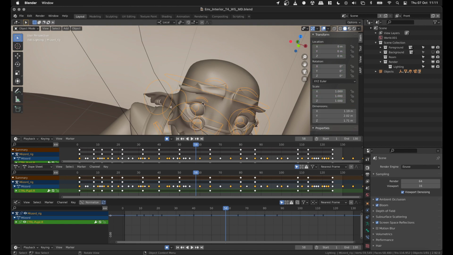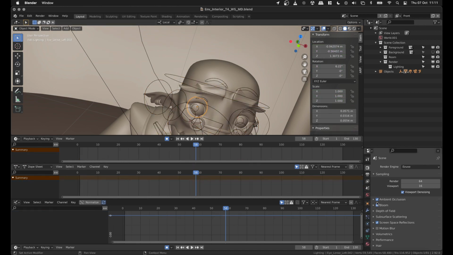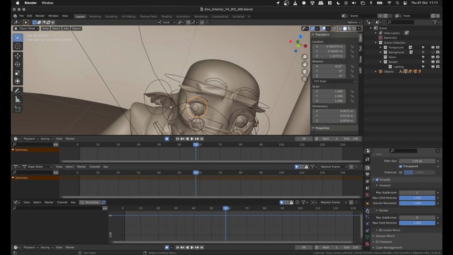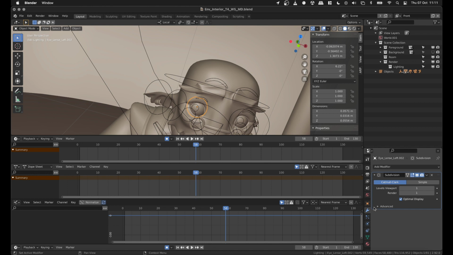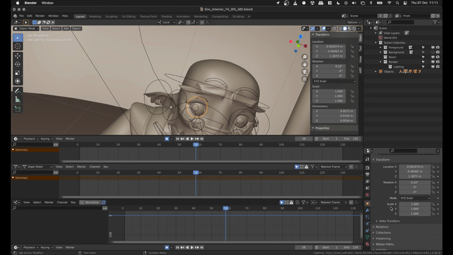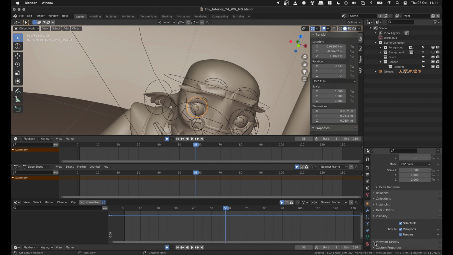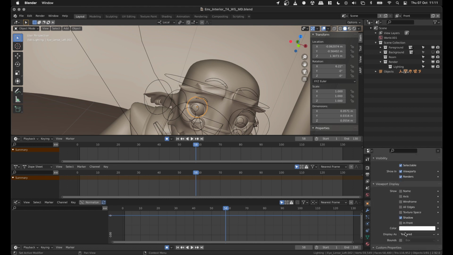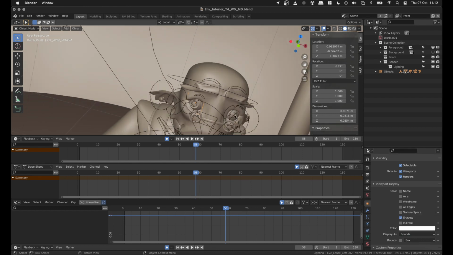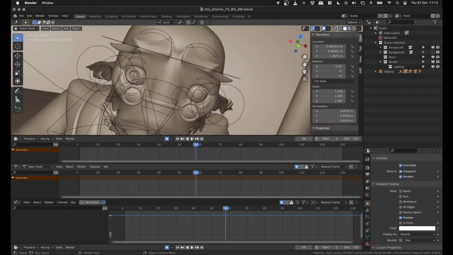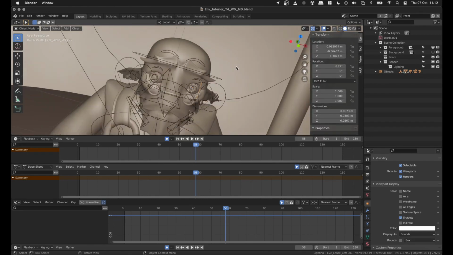Let me just switch, because in terms of viewport, you can hide it. Well, instead of hiding it, because then you might forget to render it, in your viewport visibility you can make it a wireframe or a bounding box. So then it's there, but it's not in the way. Let's spin this actually. Cool.